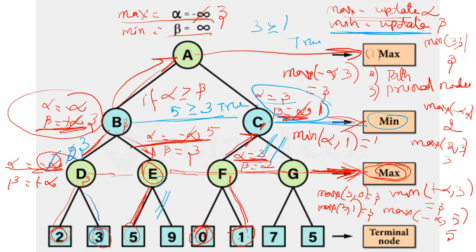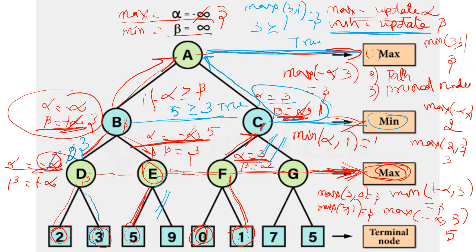Okay. So next, there are no more children. So we can go to its parent node. Parent node is A. It is a proper maximum. Maximum means we have to check alpha. What is the existing value of alpha? 3. So here we have to check max of 3 comma its child value 1. 3 is maximum. There is no updation in alpha. So here there are no more children to visit, so we can stop the problem.